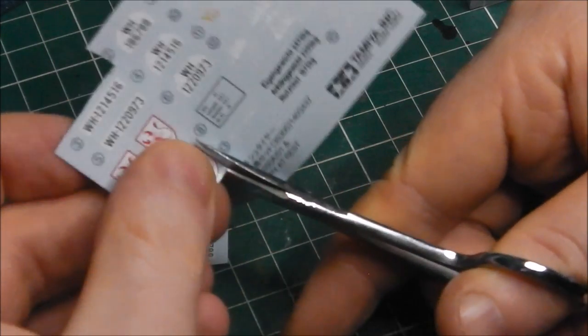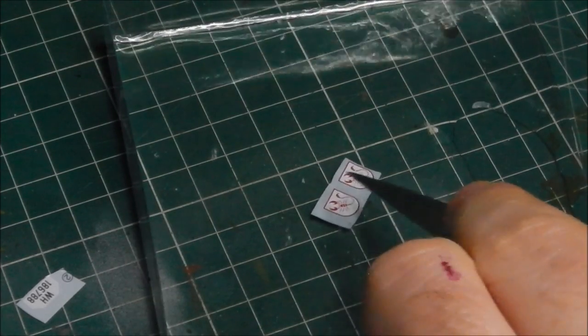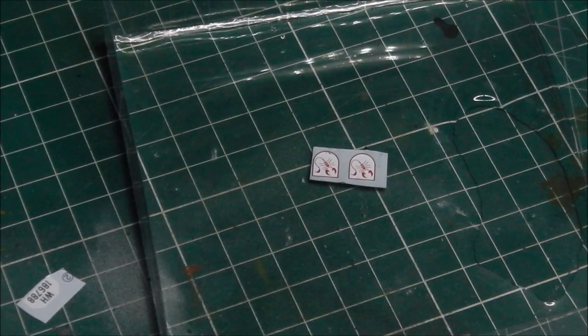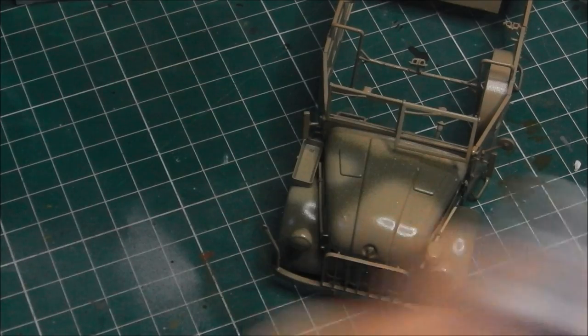So once we remove the decals from the sheet, we just throw them into our little basin of water here, and we basically just keep it in there. It probably takes about 3 to 5 minutes for the water to activate the decal. The best way to test is after about 3 or 4 minutes, just with a tweezers, pick up the piece. And if you can move the decal on its sheet with your finger, then it's ready. And I'm just going to dab it onto some kitchen roll here just to take away the excess water.